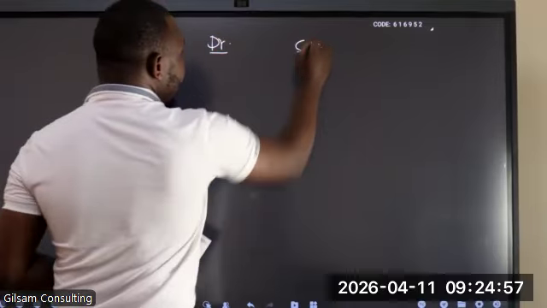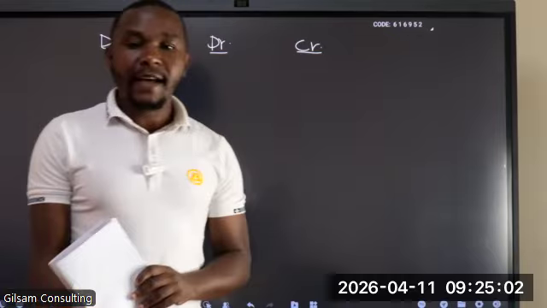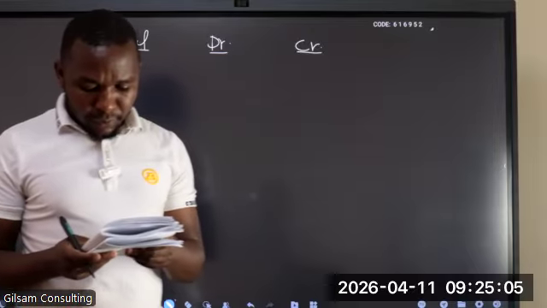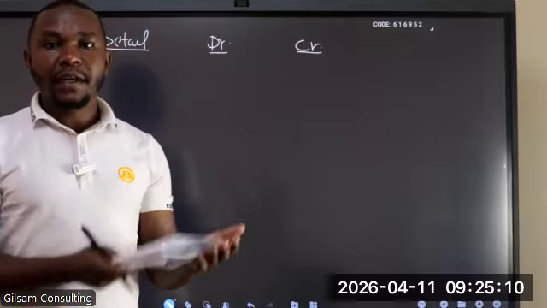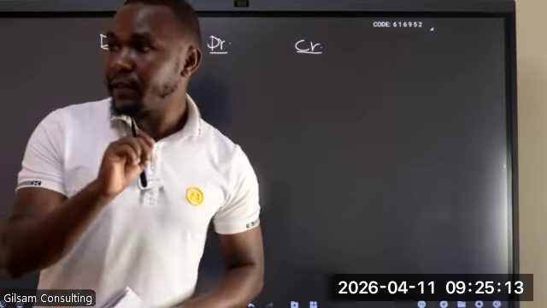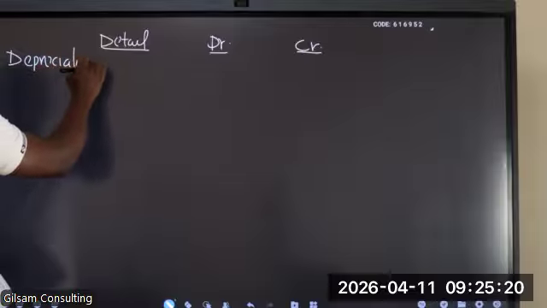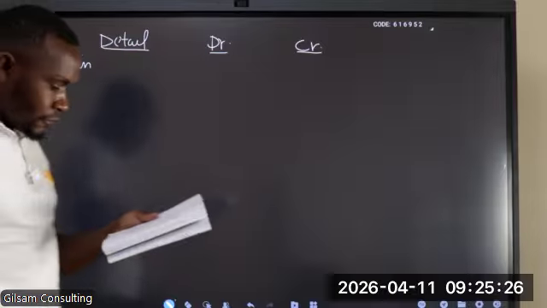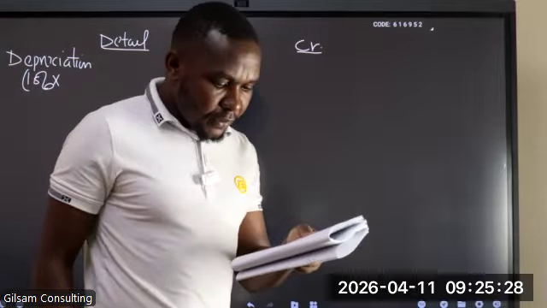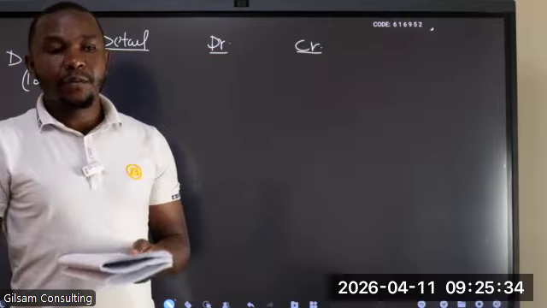Now, number three, you have been told that they omitted to recognize a depreciation. So depreciation is an expense. Increase in expense, debit. So we'll have a depreciation here, which will be told 15% on reducing balance basis. So when we say on a reducing balance basis, we use the net book value.